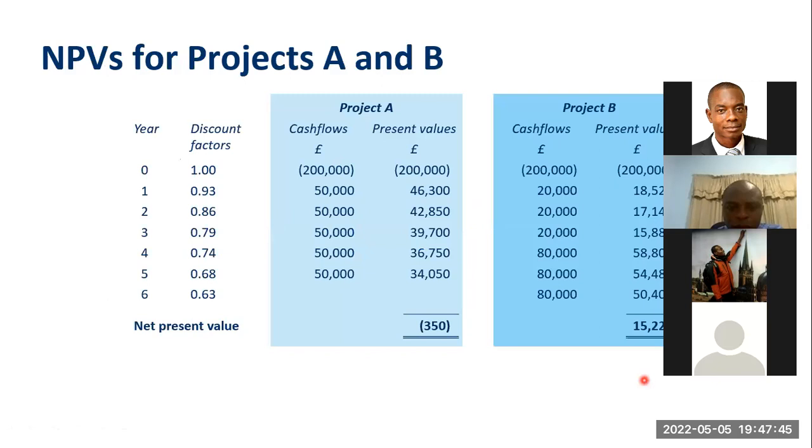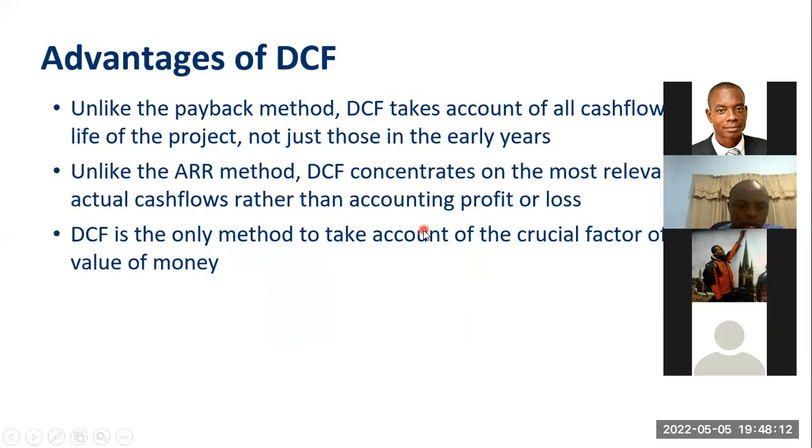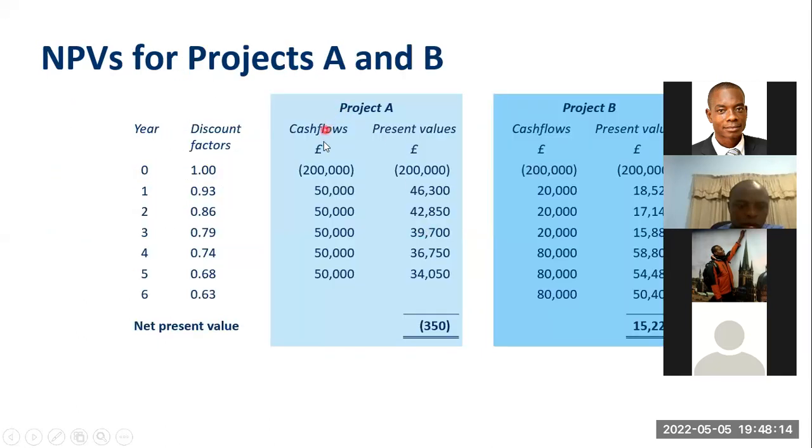Then we have the NPVs, what we call the NPVs. I hope, because you've done discount factor before, you know the NPV. So we use the discount values. Yes, you multiply your discount factors by these, which are seen as the future values, and then you will get the net present values.